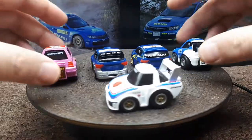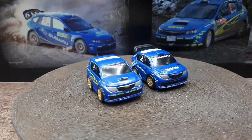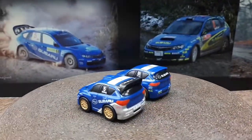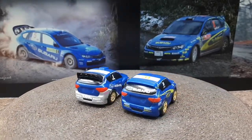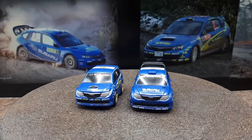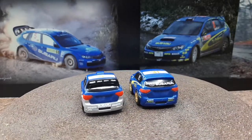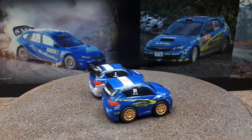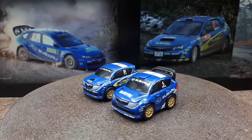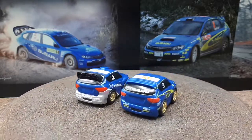Alright. Well, I gotta say again, for something that just comes with a can of coffee at a convenience store, these are pretty cool little toys, I think. I really wish I lived in Japan. I'm assuming Wonda's a Japanese company. And if you live in Japan, you could just go and drink some canned coffee and have a whole collection of stuff sooner or later. But, sadly, I have to buy stuff on the secondary market. But these aren't really that expensive anyways, because there's really only a handful of us collecting these things, it seems. So, if this sort of thing interests you, hop on eBay, and you can get them relatively inexpensively. But I guess you're still overpaying because they were free to someone.